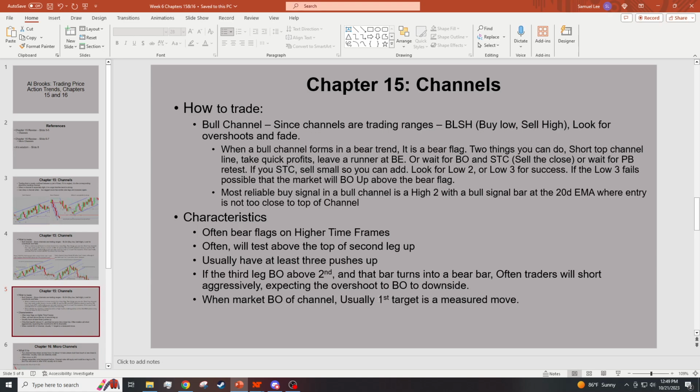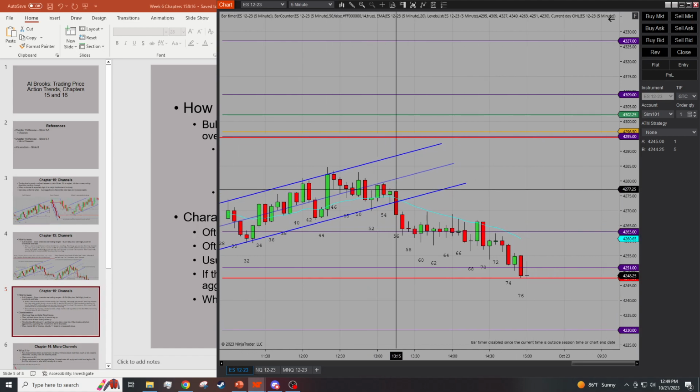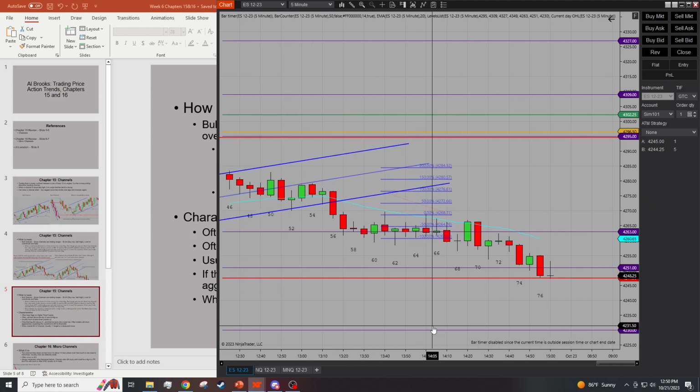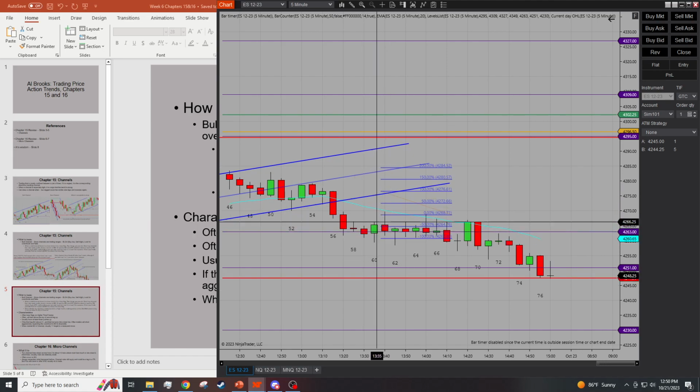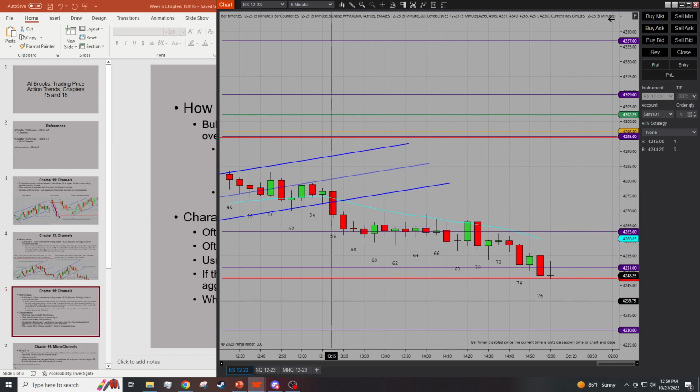When the market breaks out of a channel, usually the first target is a measured move. So I wanted to show this on my actual NinjaTrader. Again, same channel. Breakout bar 56. When we do a measured move from the height to the bottom of the body, which is how Al measures, look, first target was 42.60, and the bears got it with bar 59. Or sorry, no, they did not. They got it with bar 60. They got it, and you see some buying there. More than likely, shorts covering, but still, that's how I would measure that.